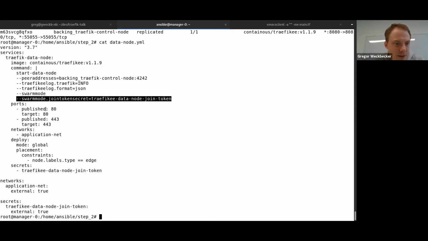Publish some ports. In this case, we also publish 443 for HTTPS, because I want to show you something about the TLS setup. And of course, we attach it to the network and deploy it on our edge nodes because we wanted them not to be run on the master nodes. We add the secret and yeah, that's it.